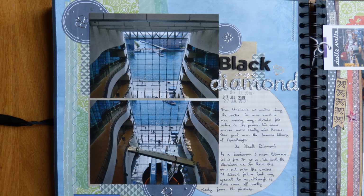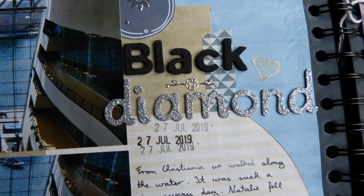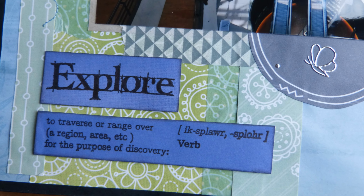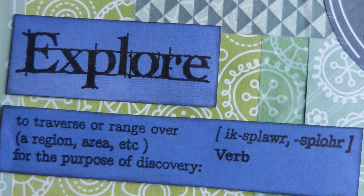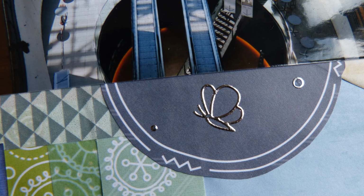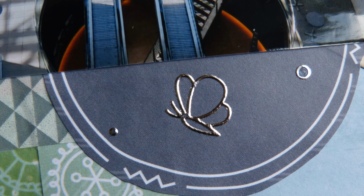In today's video, I show you how I made this layout using a sketch again, doing some fussy cutting, some rearrangements, some stamping, and of course using lots of washi tape and some stitching at the end.